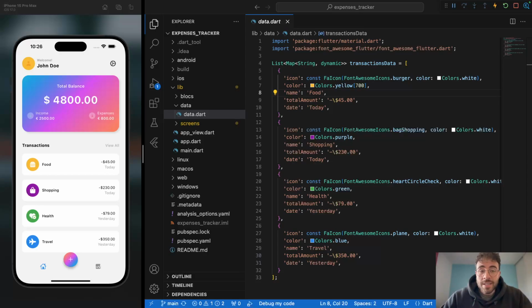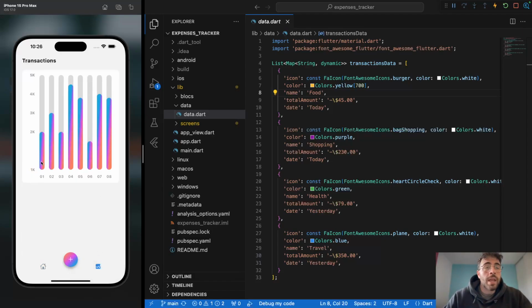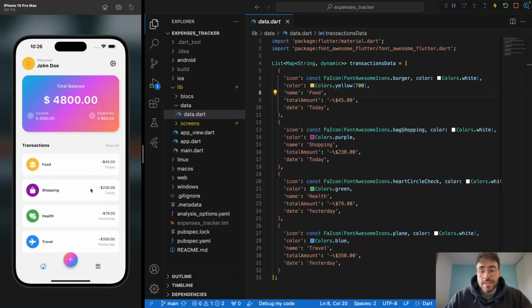So if you didn't see the first part of this video, I recommend you go see that one first, because you will be able to have what I have running on the screen, which is this app right there with this list view here, another screen where we have integrated some sort of a Flutter chart using a very cool package. So that's very nice. And yeah, today we're gonna make it all dynamic.